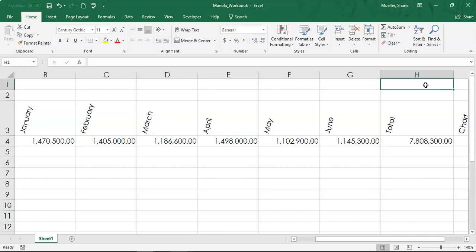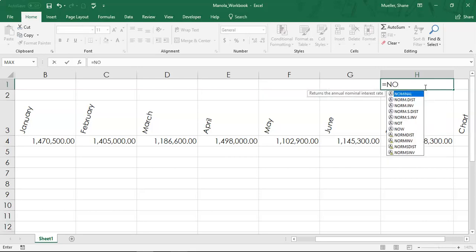the now function. There's a couple different ways we can do this. We can do equals, and equals is always going to start a formula or a function. If we start to type now, you'll notice that we have a function called now right there.